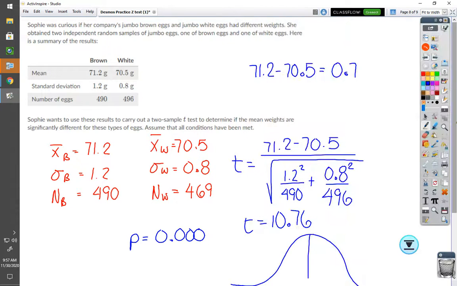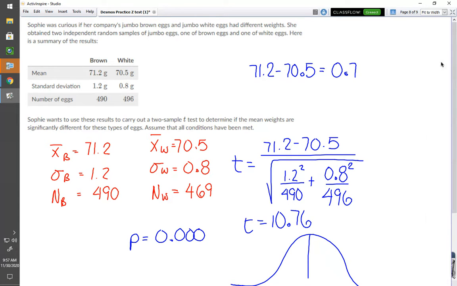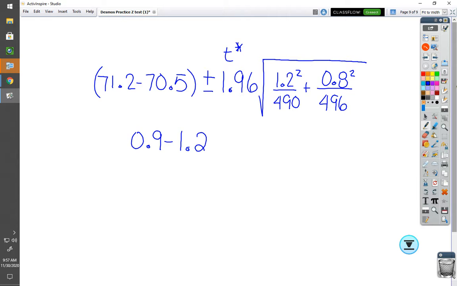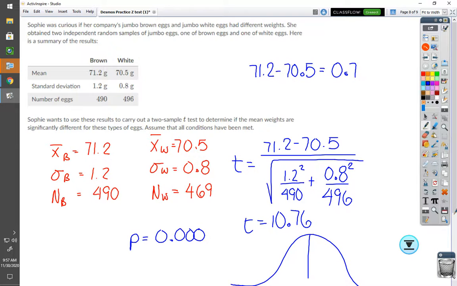And remember what we did, under the p-value of 0, we would have rejected the null hypothesis. Why? Well, two reasons. Our p-value is incredibly small, which causes us to reject. Or looking at the CI, the value that we have is outside of the range 0.9 to 1.2, giving us an option for significant evidence in two different venues.